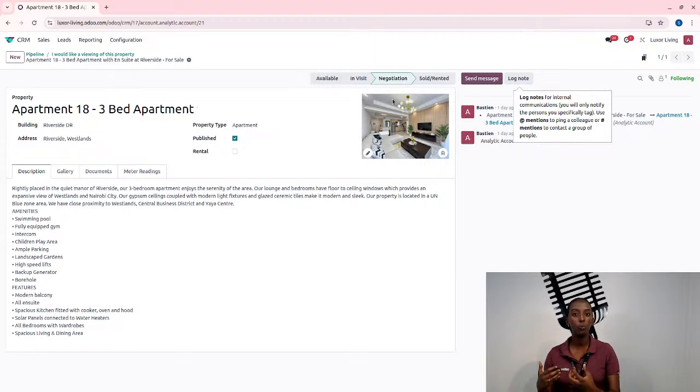Normally when an opportunity is in negotiation, they also have this issue of another user or another consultant coming in and selling the same house that someone else was viewing. But with Odoo, I'm able to see which stage this apartment is in, and the other users also know that it cannot be sold to another person. So let's say that this one is in negotiation, okay?